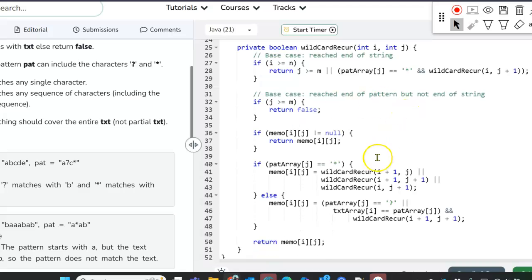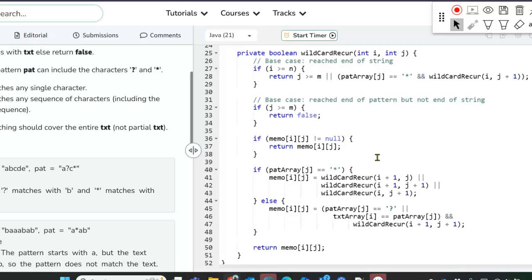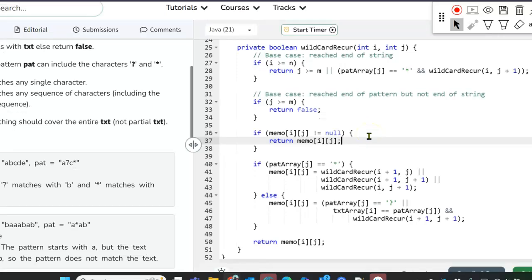Next step, check the memoization array and see if we've already computed this method for the given i and j. And if memo[i][j] is not equal to null, that means we have already computed it, so we'll just return it rather than go through the computation again.